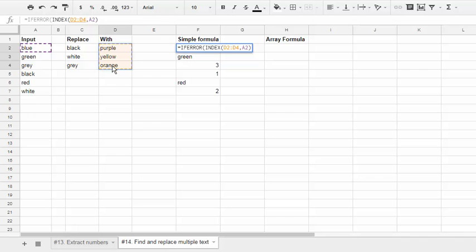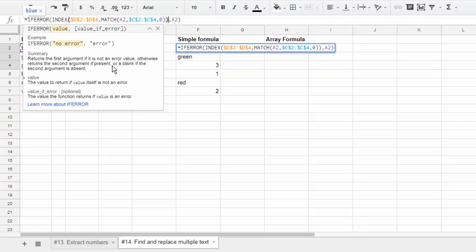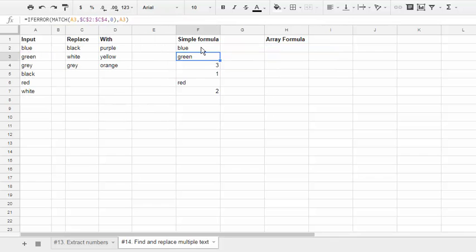Also press the F4 key, comma, the row is our match formula result, enter, copy the formula down, and I guess this simple formula is the shortest way to make multiple replacements from one list into another.